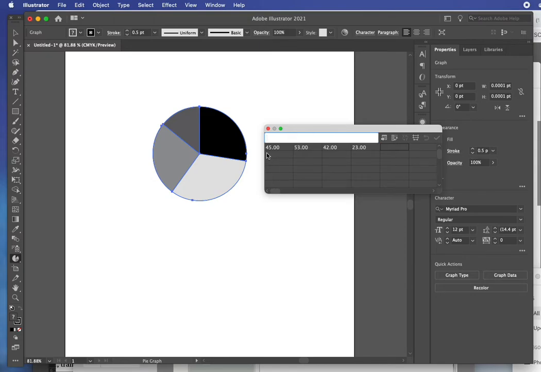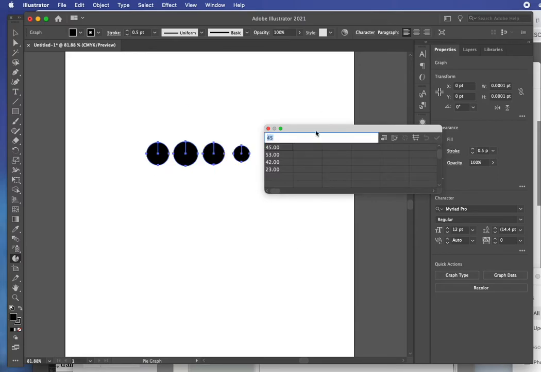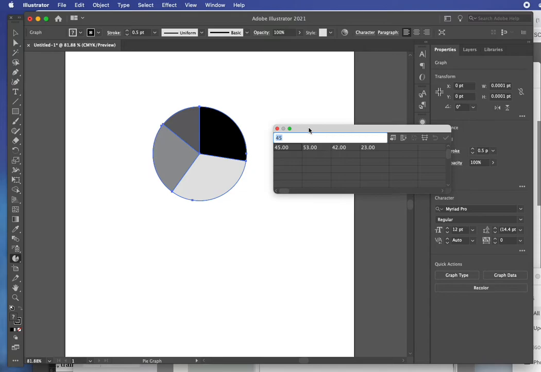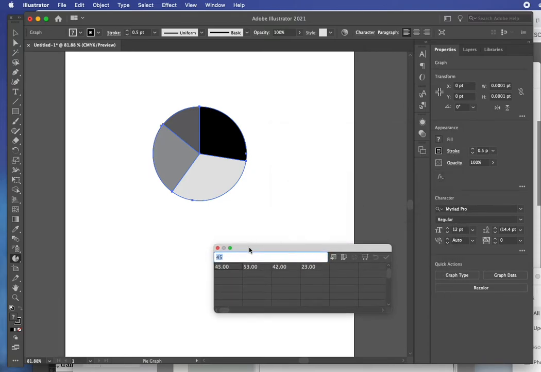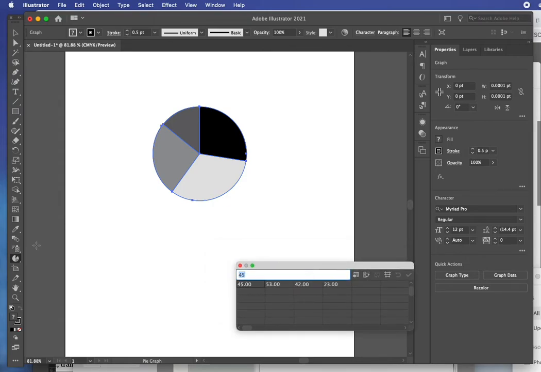Now, what happens if these were stacked in a single column? Well, you can transpose your rows. So I'm clicking that little transpose button. I could click again. And what happens then is I get multiple pie charts that are differently sized in comparison to each other. But I think I want that one composed row again. And so I can hit apply, and there it is. And then we could start to style it up a little bit. So you can close this out, or you can just leave it open to access it in case you want to change those numbers later on.